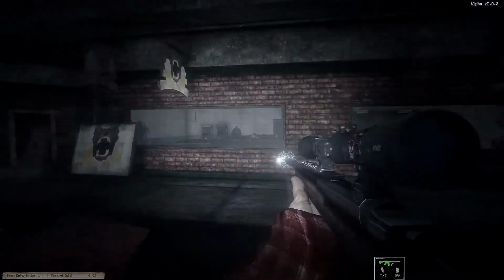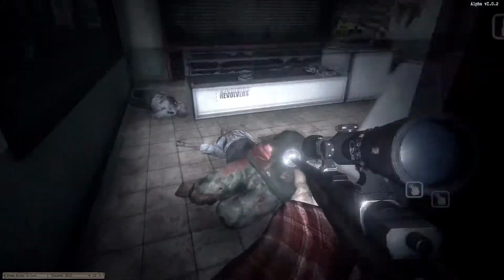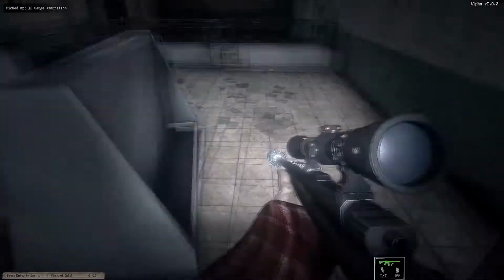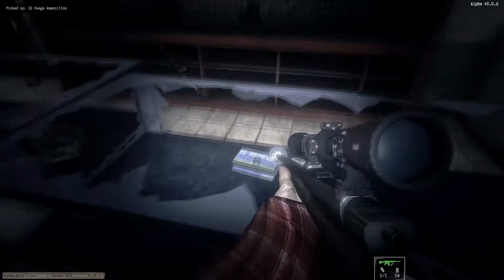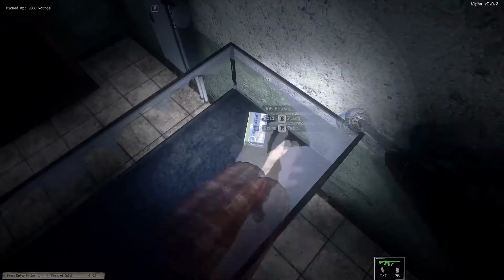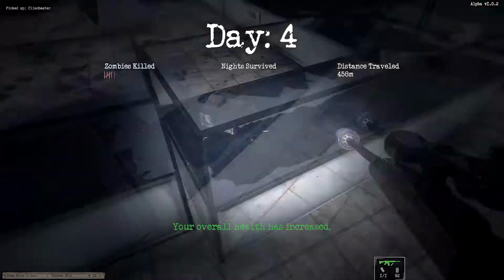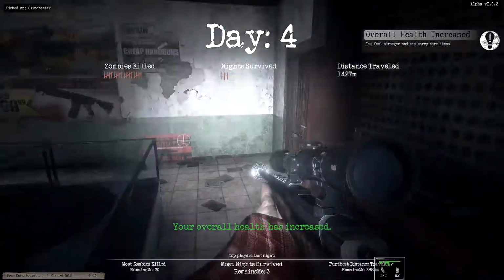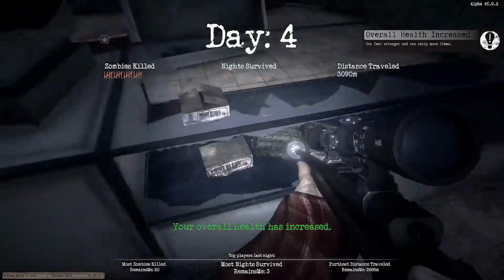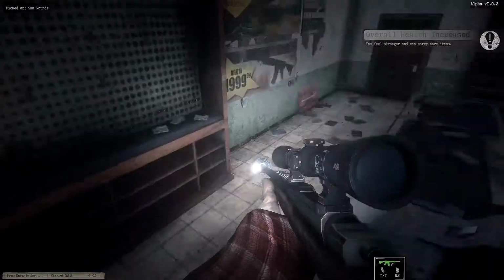You want to go to the gun store. That's what you want to focus on, so you can find a weapon. The sooner you find a weapon, the better. Looks like we got some 12 gauge ammo. 308 rounds, which is for the sniper. A Winchester. I don't like the Winchester, but I'm going to pick it up anyways. And that's what happens when you survive a night as well. So it looks like just a Winchester this go around. And some ammo. Nothing too special.